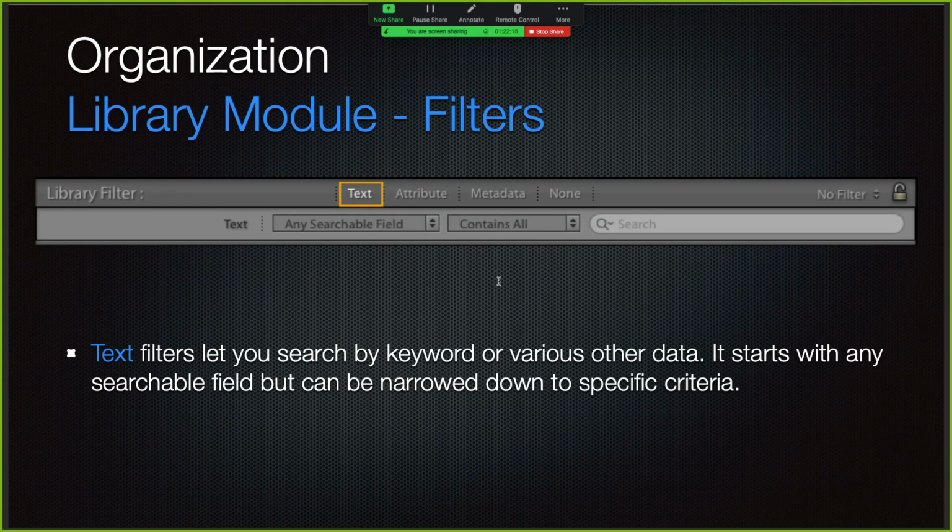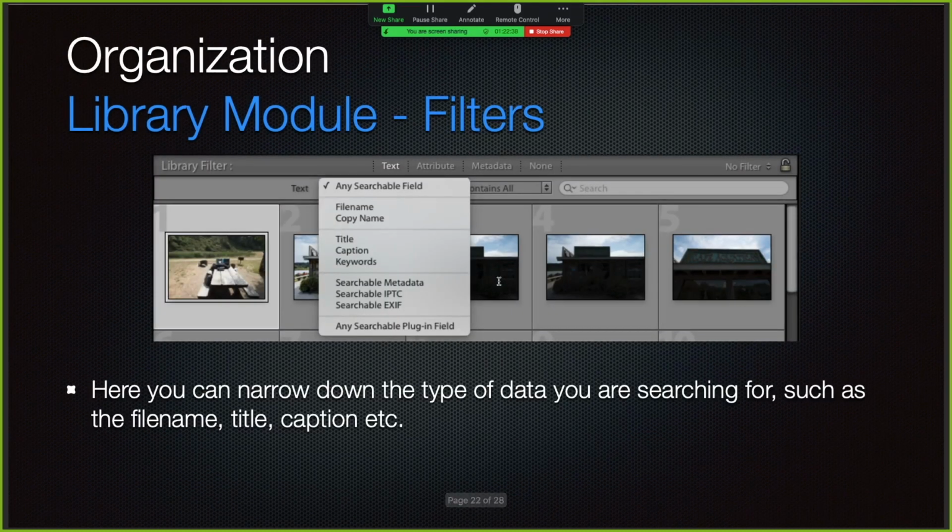The text part is pretty simple. I'm going to go over that real quick because I want to get to the attributes and everything else. The text filter lets you search, just like a Google search, and it will pull up any keywords and things like that. This is how you would find all the keyworded photos that are labeled, let's say, landscape. You can just search for landscape here. It will also let you switch it to search by file name, because it has some other ways you can search. By default, it searches anything. But you could tell it to only search for keywords or only search for file name if you had a certain file type you were looking for, and it'll narrow it down that way.